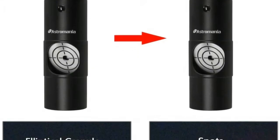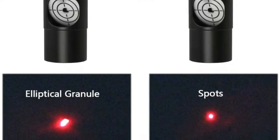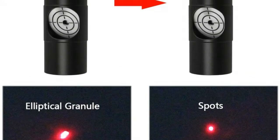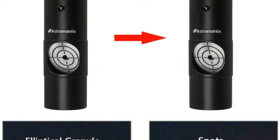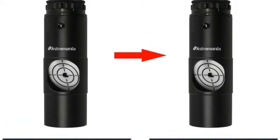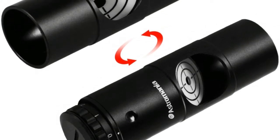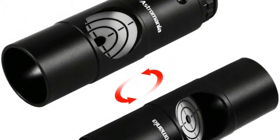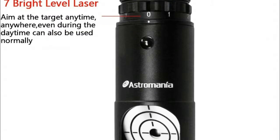Only when the optics have been accurately collimated can the telescope offer its full performance. Built with metal material; CR2032 lithium cell battery not included. Accurate collimation in a few minutes provides a clearer image, and the telescope can be collimated by just one person. The precision-made aluminum housing has a front opening from which the laser beam is emitted, and a side window with a disc oriented at 45 degrees with a central hole.